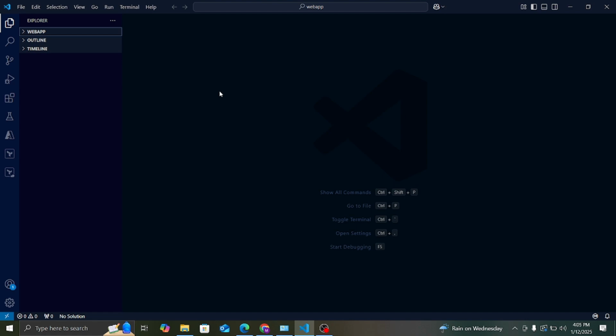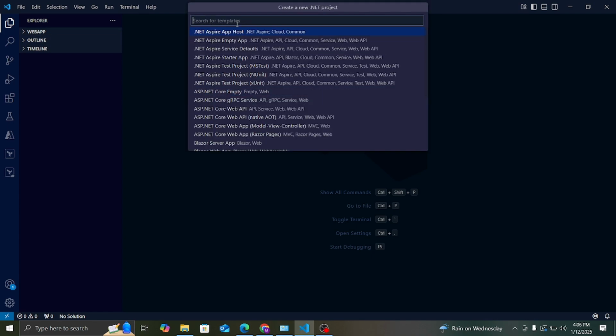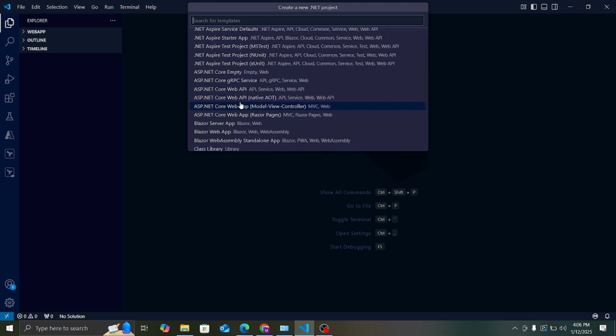After you select the new project, from this selection you have to select ASP.NET Core Web App, not this one, we will go with this.